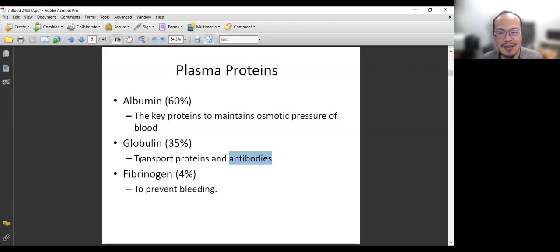One thing is called the LDL, low density lipoprotein, right? So those are transporting lipid. So we have different kinds of carrier proteins to transport materials throughout our body. Fibrinogen, we talk about that, stops bleeding. So that's their location and function.